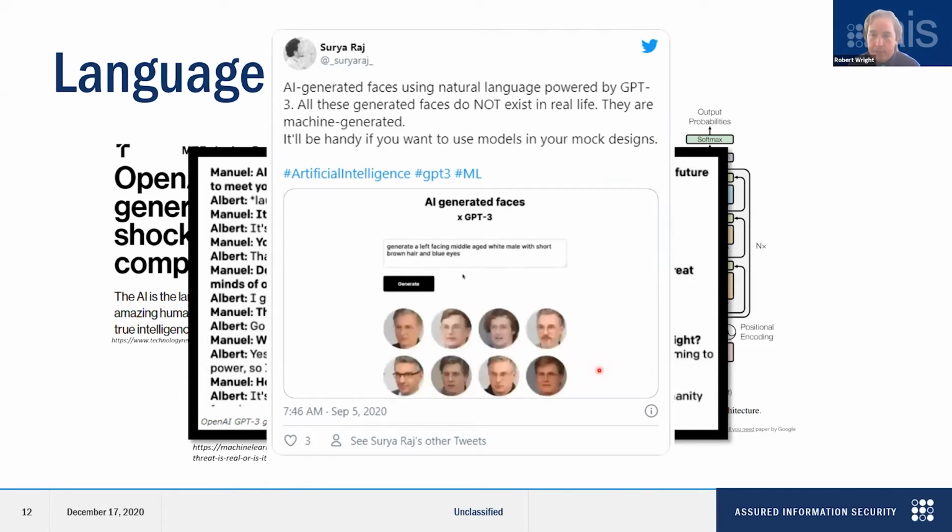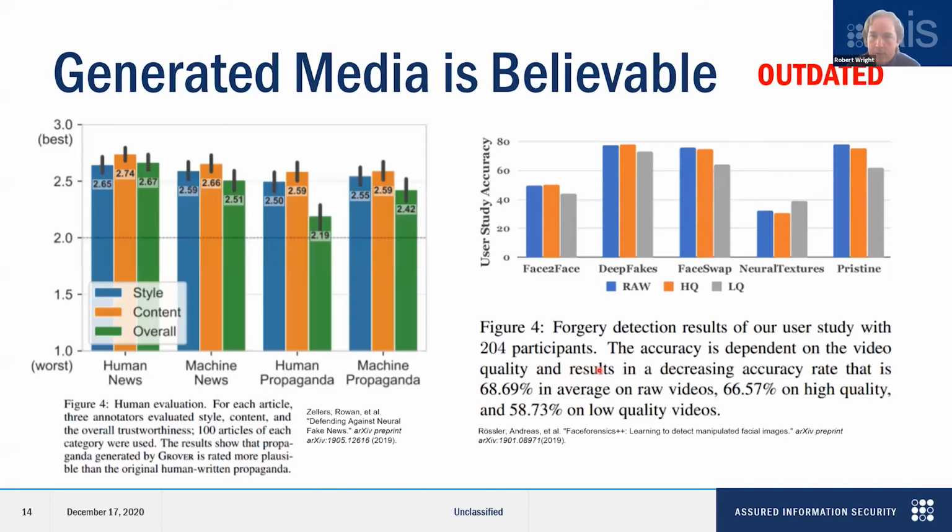So lots of really amazing developments, and I highly recommend to those interested going through the articles that are on there to see what is possible, because there's a lot of very interesting things going on. There have also been some studies to look at how believable and how effective these things are. I will say that this slide is outdated. I haven't made any changes to this one in a year, so it's only gotten much more effective since I first collected this material.